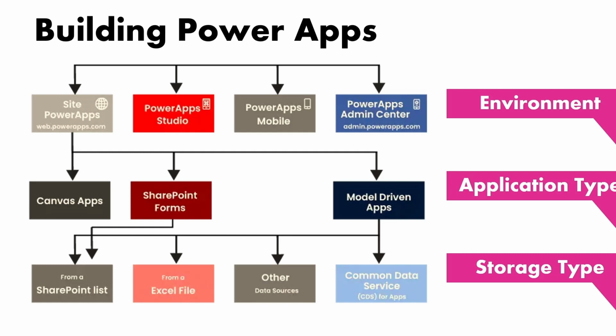And then once you start thinking about building an application, then you make a decision towards your application type. Now, Power Apps allow you to build applications either using Canvas apps or model-driven applications or the Power Pages as well that you can create, or you can create your forms based on the SharePoint lists, which you already have in your business.